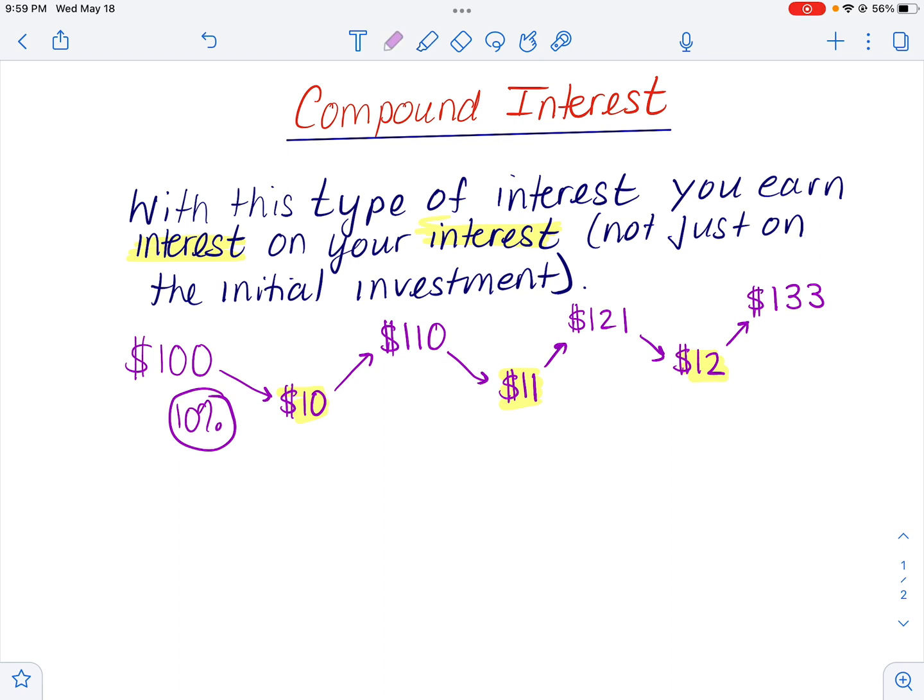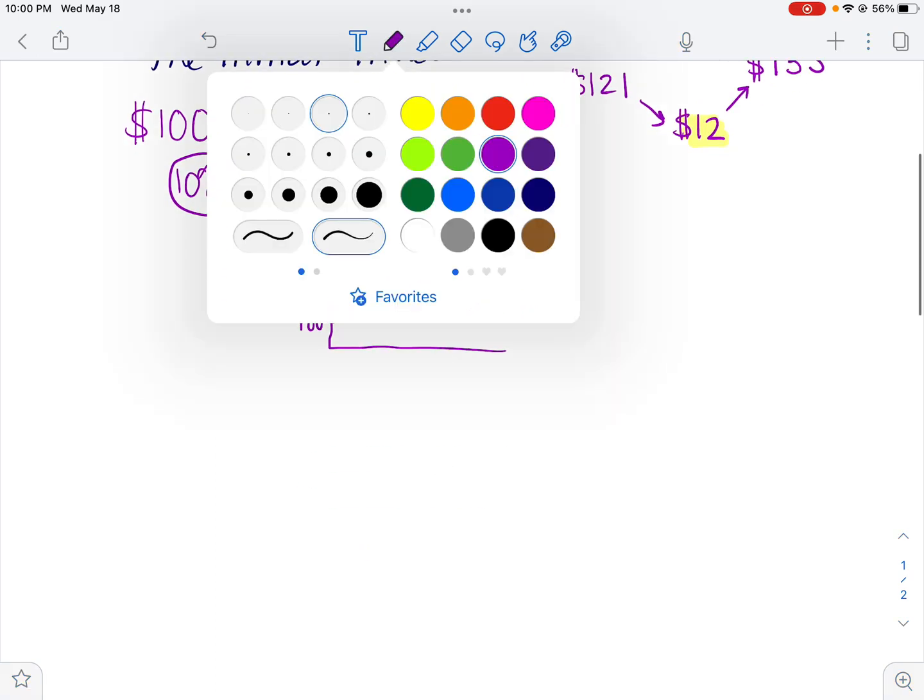So if you were to graph this kind of interest, just a rough sketch, starting with your initial investment, if you earn like 10, then 11, then 12, oh, it's just making a straight line for me. Your interest is going to start looking like this. So it's going to increase faster and faster and faster. So it won't be linear. And I chose a small number, so maybe that was a bad example. Let's make it a little bit bigger and see what happens.